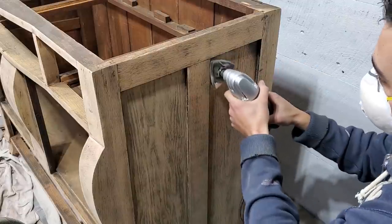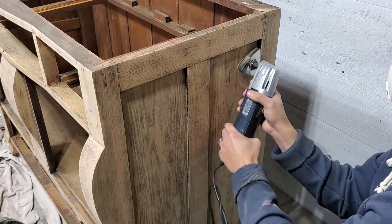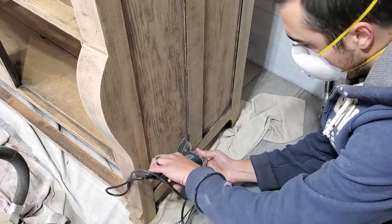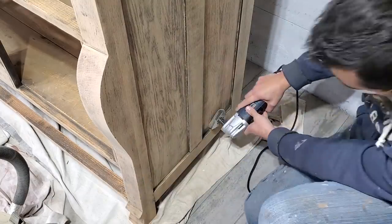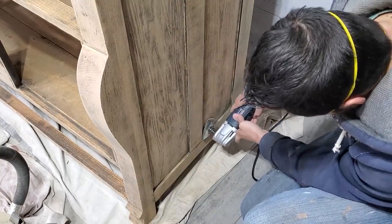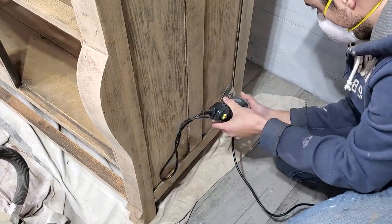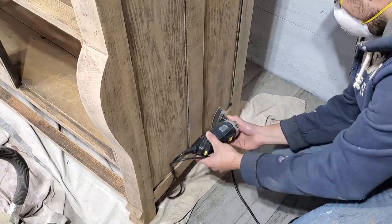And again, this is just going to get most of it out. There's still going to be a little bit that remains in there. It's just inevitable that you won't be able to get it all. It's okay. For the look that we are going for and the way we're going to blend all this together, it's going to be okay and it's all going to pull together. So just bear with me for a little bit and you'll see how we tackle this and blend the whole piece together.